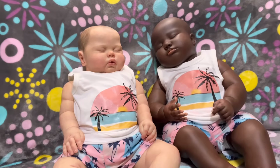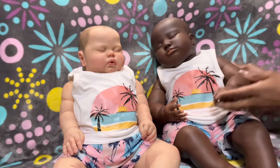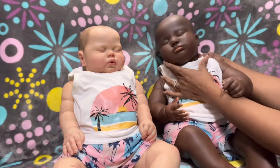All right. Look how cute they look in their outfits. I just thought of something. This looks like the theme for Toddler Tuesday. So I'm going to go ahead and throw Toddler Tuesday this week in there, because it was beachside Toddler Tuesday. And this is something that you will wear to the beach or on vacation. Even though I already made a Toddler Tuesday video, I didn't do this theme.